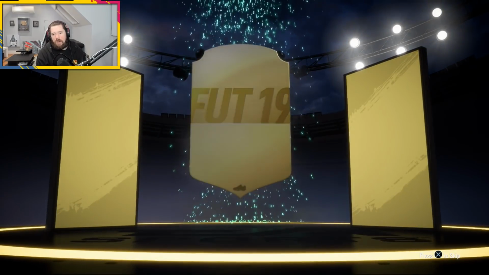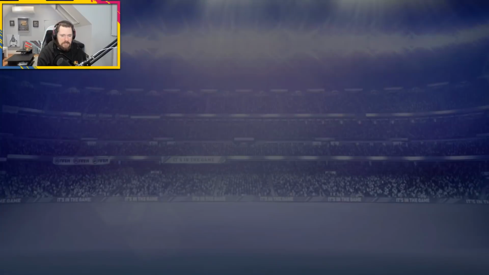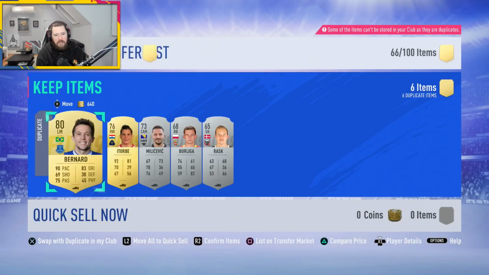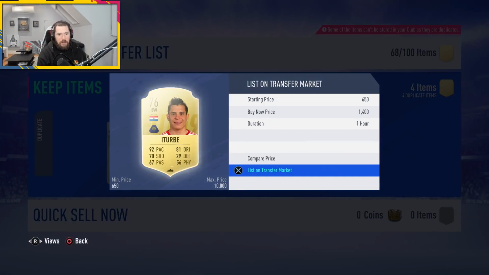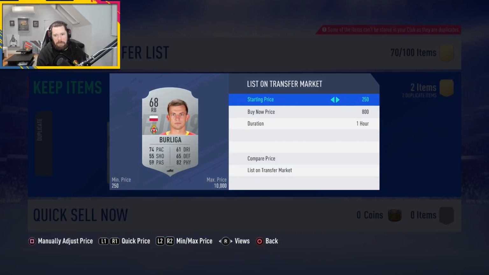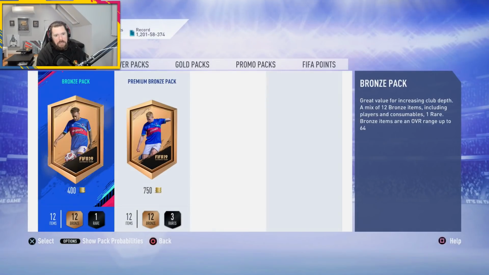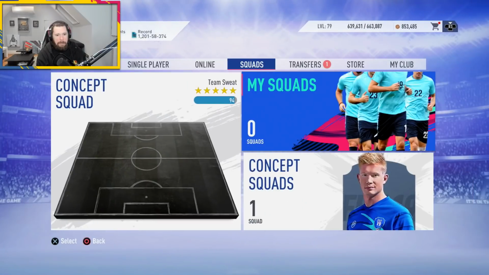Now I had my mind intent and set on getting Team of the Year Marcelo and Team of the Year Ramos today. But I think because of how good my backline already is, what we're actually going to do is sell up as much as I need to get Team of the Year Mbappe. And then our attack is going to be Team of the Year Mbappe, Team of the Year, Prime Icon Moments Thierry Henry, Zlatan Ibrahimovic, and Gareth Bale. And it's going to be a beautiful thing.